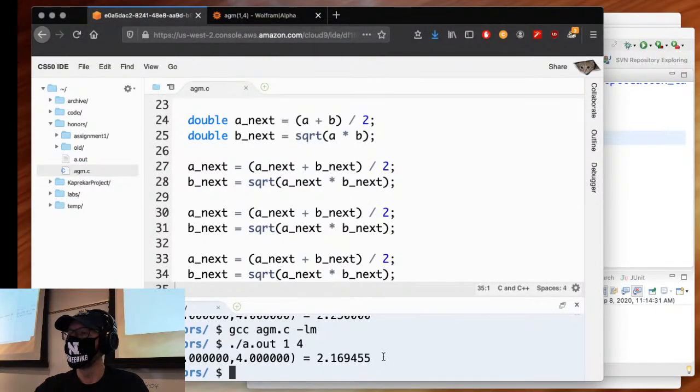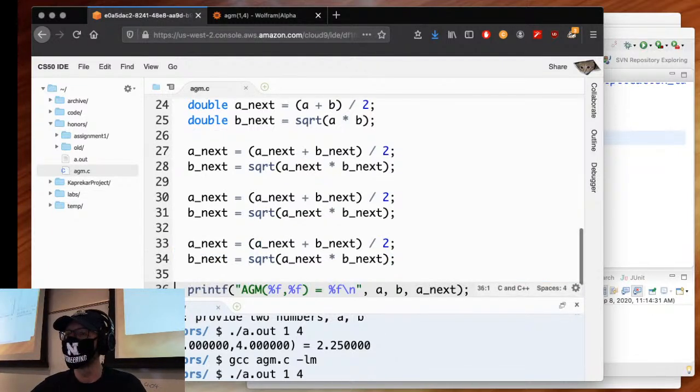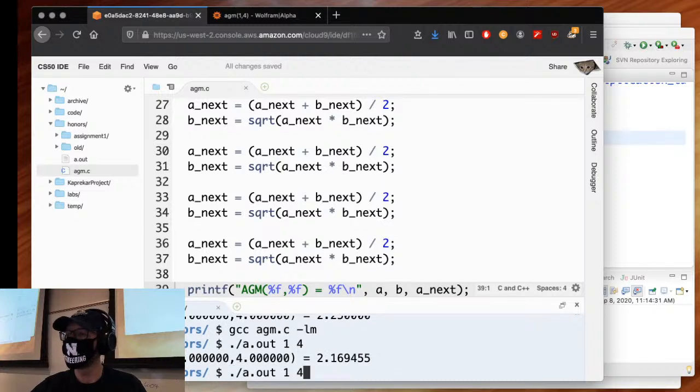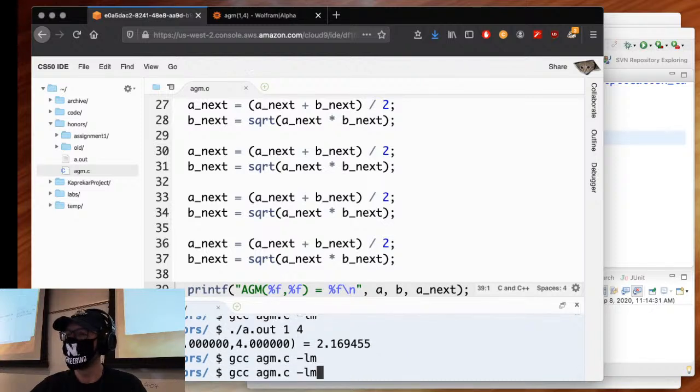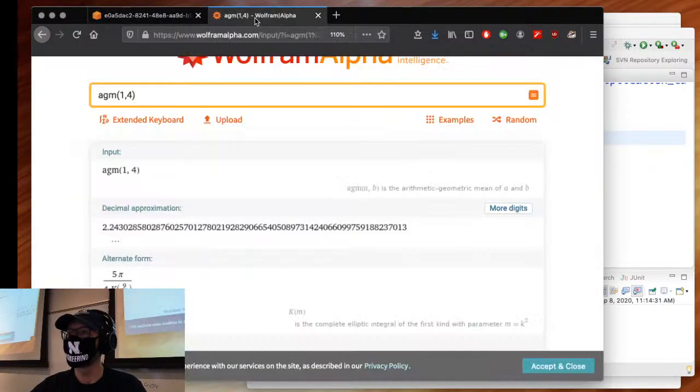Right? And I do think that it's going to be oscillating. It'll be an overestimate, underestimate, overestimate, and then until it gets down to where it needs to be. So if I went one more iteration, I'm sure that I would overshoot it. What was it before? 2.16? Oh, nope, it looks like we're getting close. I started with 1 and 4, right?